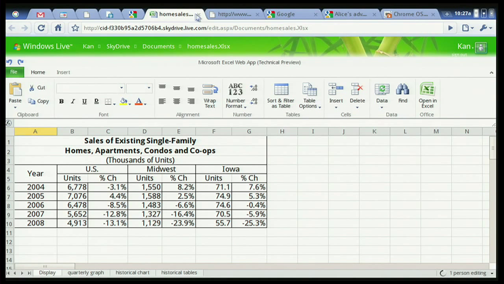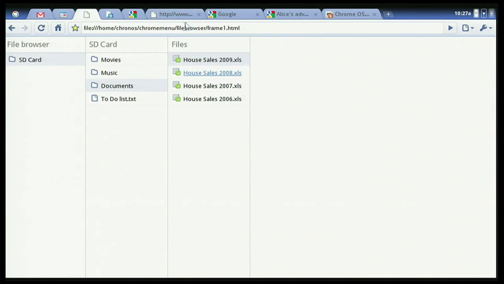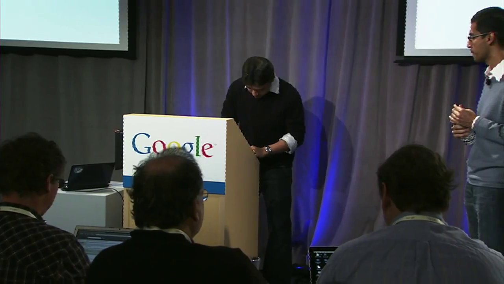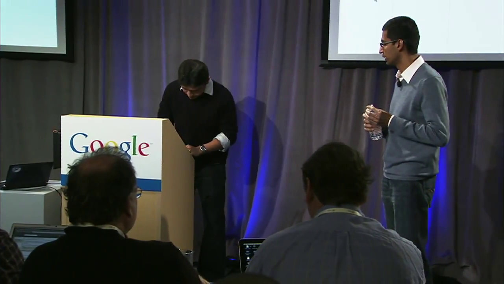So there are a few other use cases people can do. Here's an interesting use case we can demonstrate. So Can is going to take a picture. In fact, he has one of the new droids, and it has a 5-megapixel camera, so it's pretty cool. So hopefully, we're going to get a good picture out of it. And he's going to take a picture. And let's see what happens if you plug this in your Chrome OS machine.